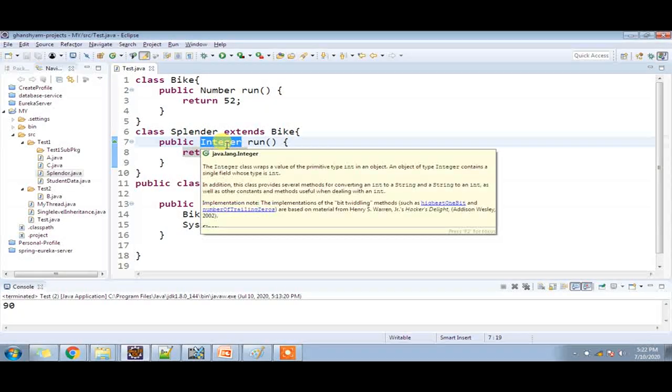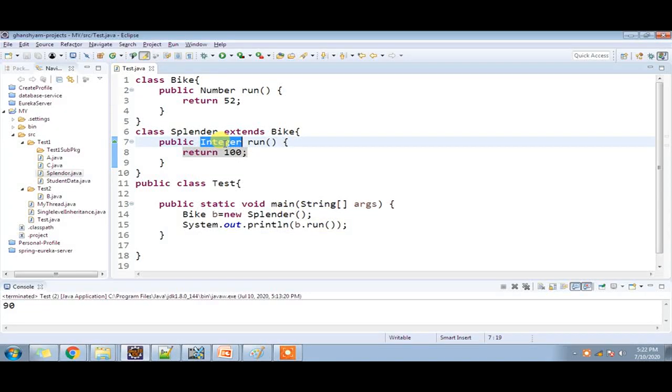Subclass of the Number types is Integer, Float, Double, Short. You can also define Short. So you can define a Short, or even you can define a Byte class. So all these are the subclass of the Number class. So the second point is clear.